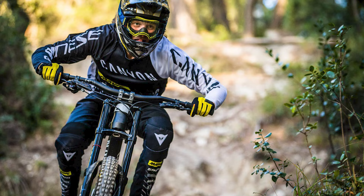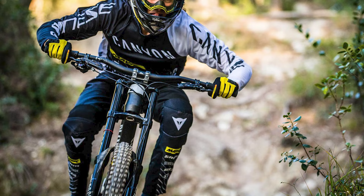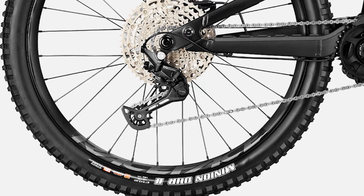So who should think about getting the Torque On 7? Well, if you only climb hills so that you can rip back down them again, then this Torque On is absolutely the bike for you. I honestly can't think of any riders that I ride with who would be able to find the limit of this bike in a freeride setting, but if you were looking to take it on more of a trail ride, I think those smaller wheels would be a bit of a detriment.